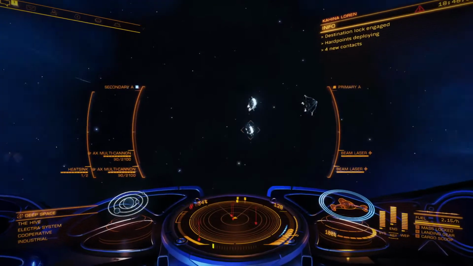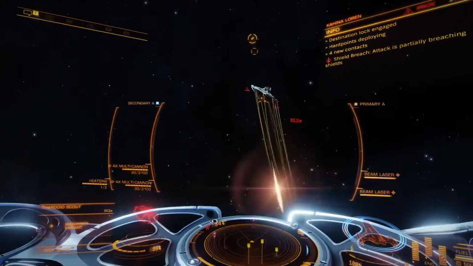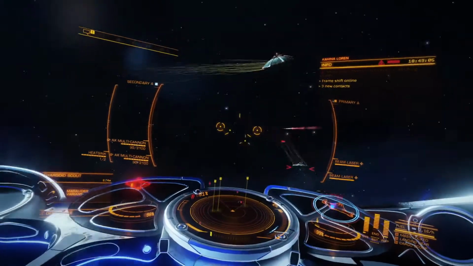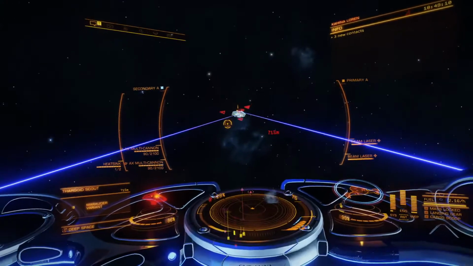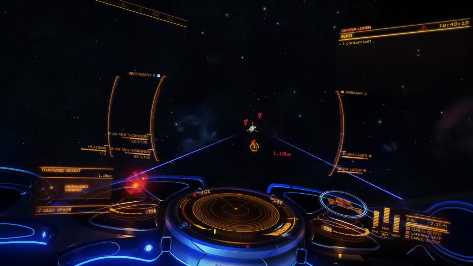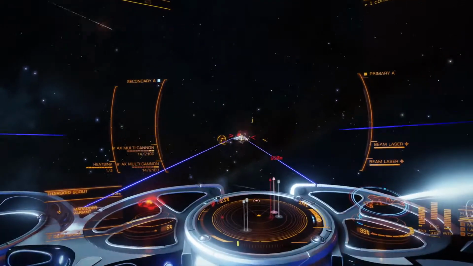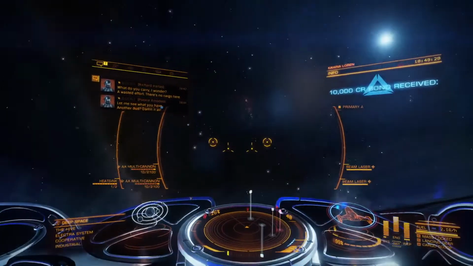Boy, hard points. Alright, yep, and we have Thargoid. Let's see if I can get my pips done. There we go. Alright, let's get our pips done. Turrets are firing. One down. Yeah, alright, there it is.